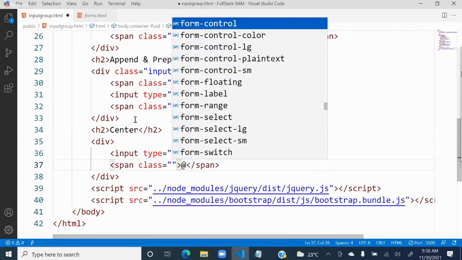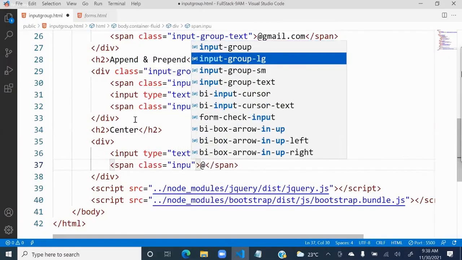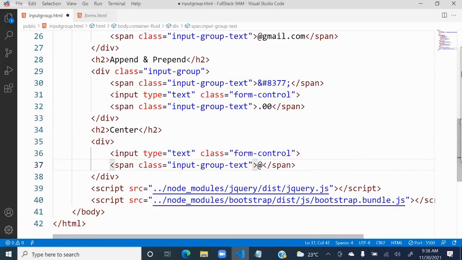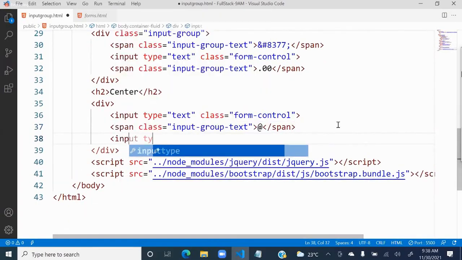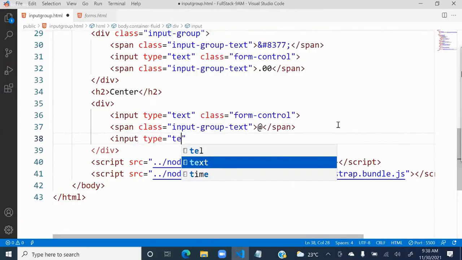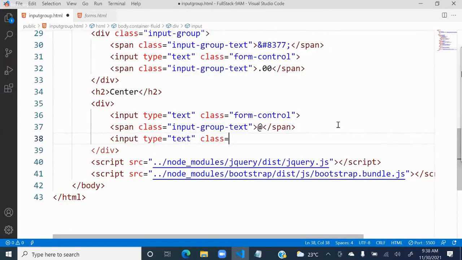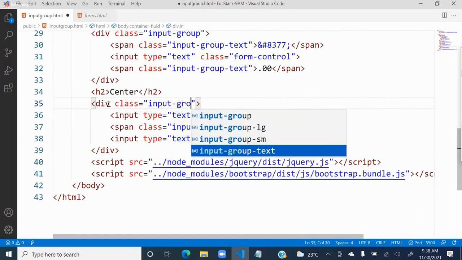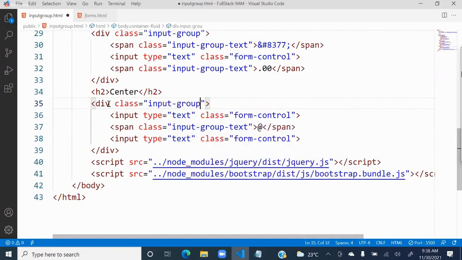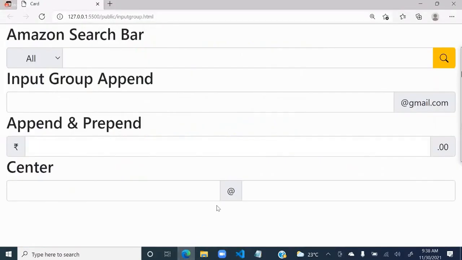Class is equal to input group text. After that, again a text box. Input type is equal to text. And the class form control. Okay. And you can see this is defined with the class input group. So that is input group. And it will display in this way. That means you have it in the middle.